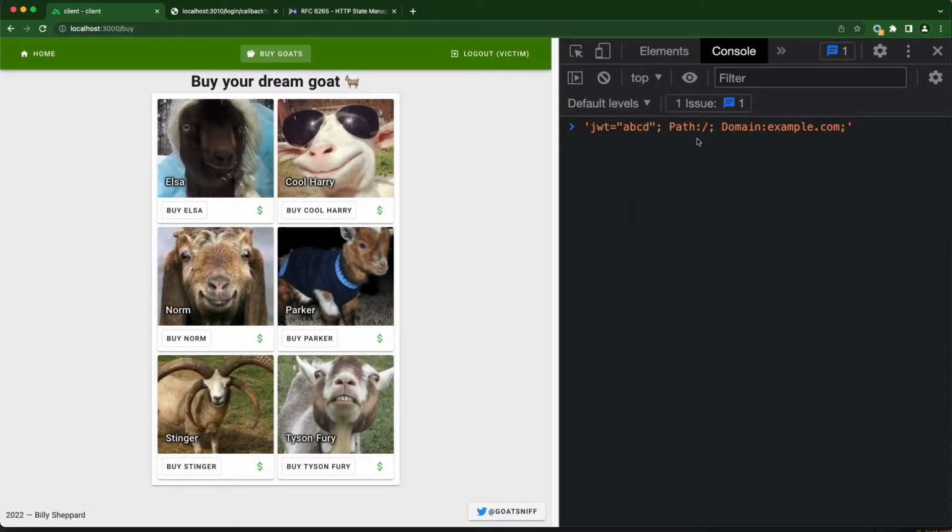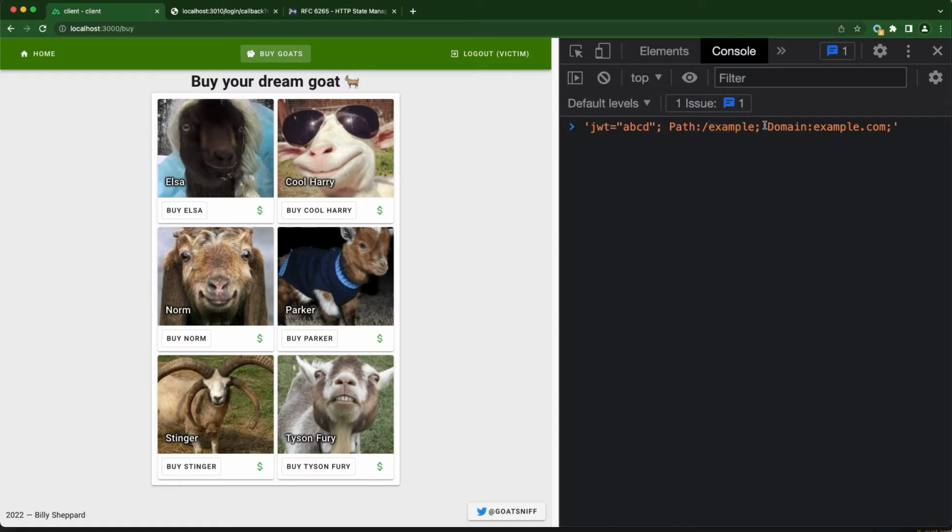So what the RFC is referring to is this path attribute here. This is just an example of what a cookie looks like. And we can see that the path is just scoped to /, meaning everything in the domain, right? Because obviously this is a session token, it needs to apply to the entire site once you've logged in. So according to the RFC, if we had a more specific path, like /example, then anytime we went to /example, our cookie should take precedence over the regular one that applies to everything, because we're saying, hey, I have a very specific JWT token that I only want to apply to this particular path.